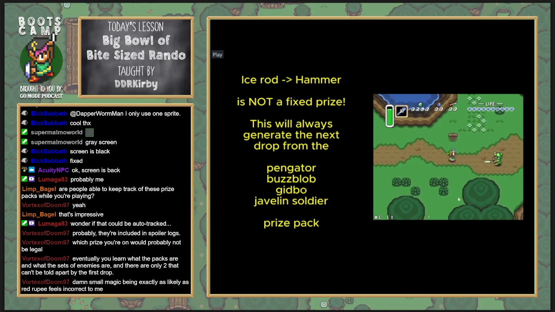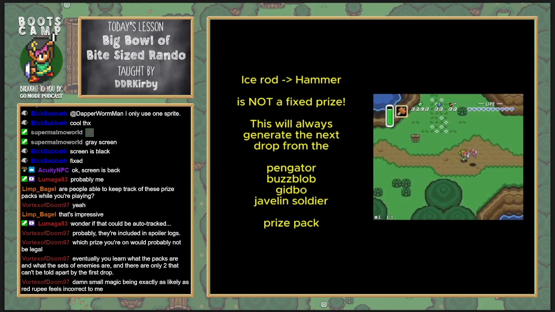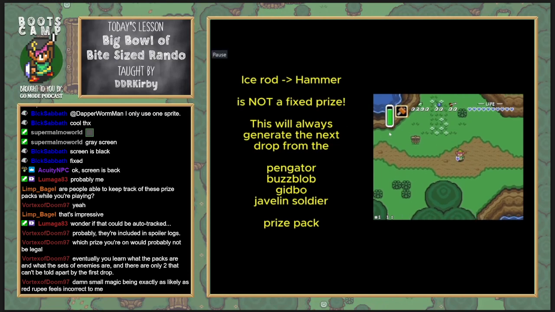Now, I did mention this before, but if you use the ice rod and then the hammer, this is not one of the fixed prizes that I mentioned before. Remember, this will always generate the next drop from this particular randomized prize pack. So this functions a little bit differently. Okay, I used to think that Ice Rod Hammer was a fixed prize, but it is not. So that is potentially a common misconception.